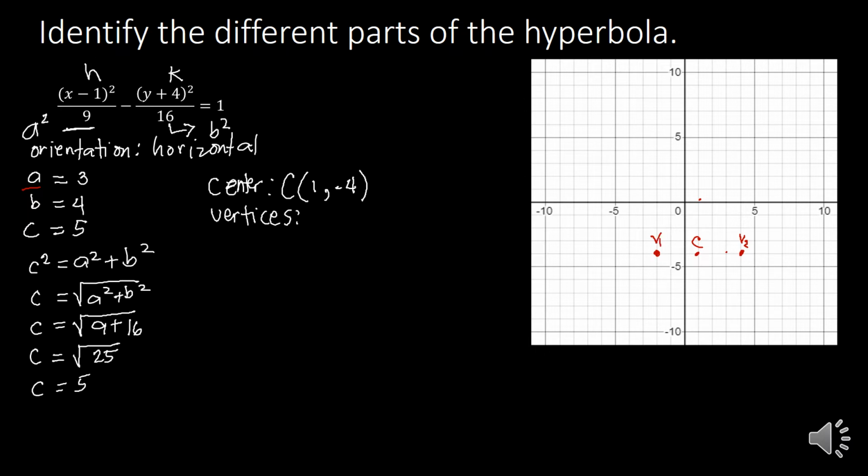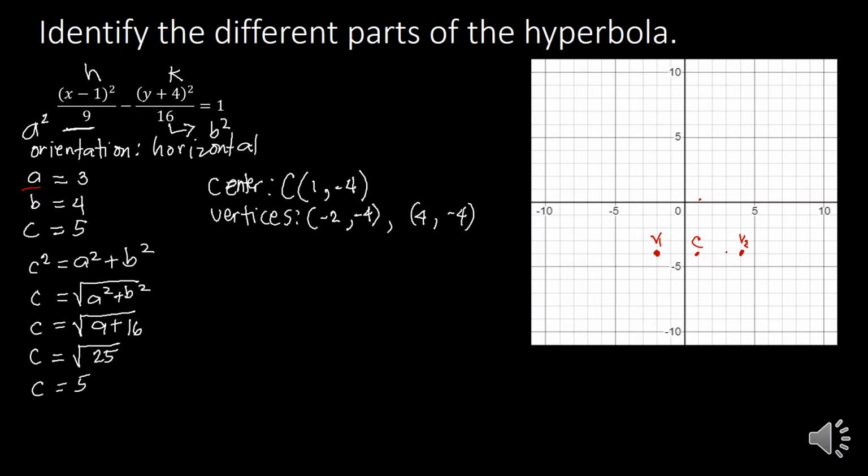So we have now the values of our vertices, so we are going to name the coordinates of that one. We have here vertex 1 under negative 2, so we have negative 2 on x, and then we have that one here as negative 4 on y. And then the other vertex here is with 4 on x, and then we have our negative 4 on y. So those are our vertices.